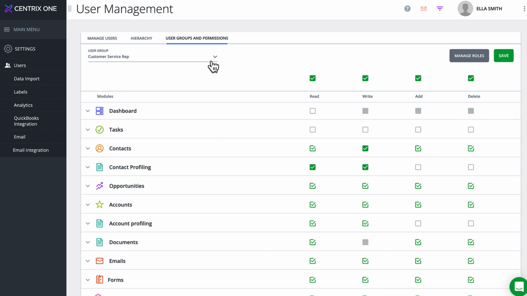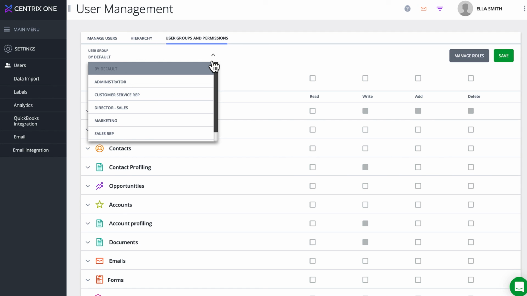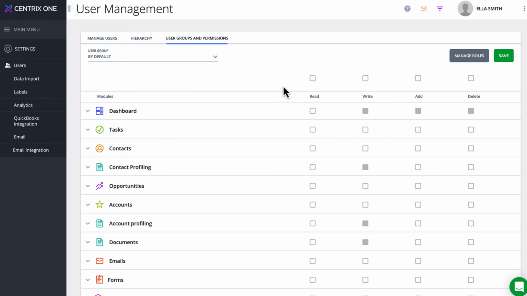It is very important to note that by default permissions always take precedence over any other user group's access. Taking that into consideration, you can choose to remove all by default permissions, and specifically adjust each user group. Alternatively, if your organization's user groups do not require specific, granular permissions, you can adjust permissions that you wish for all users to have here, in the by default user group.